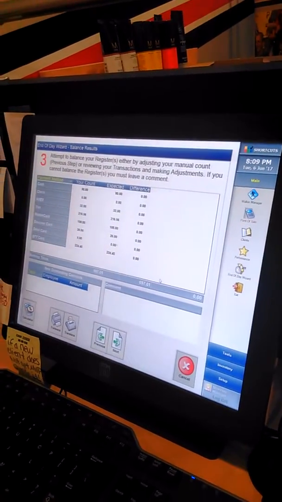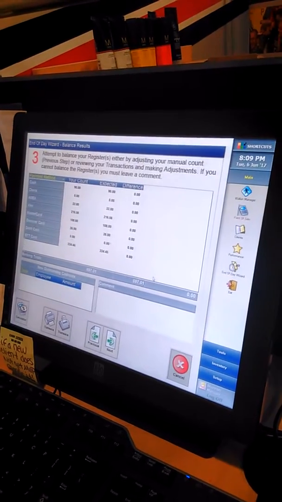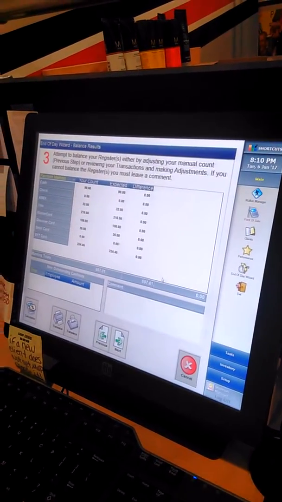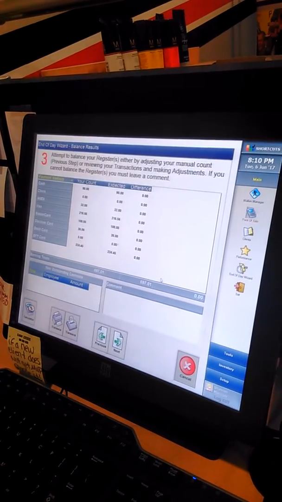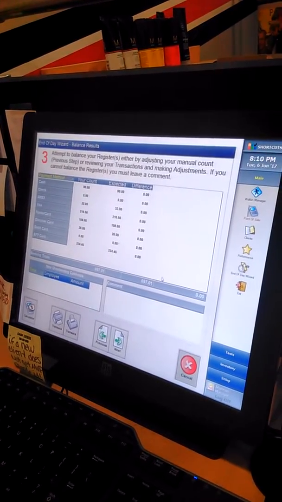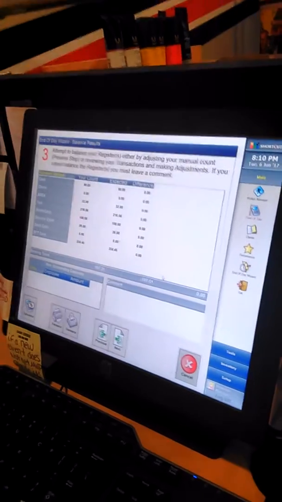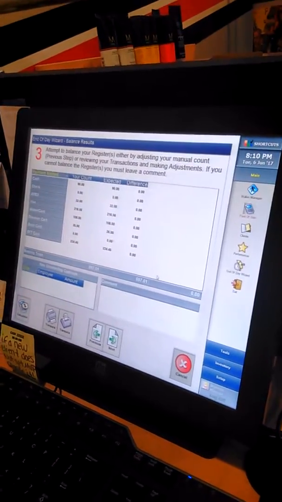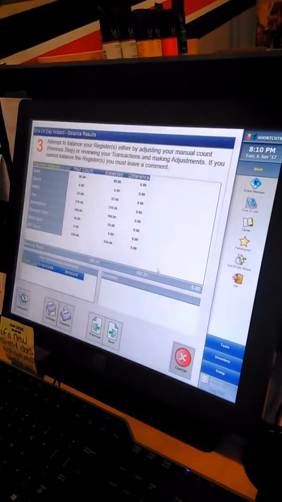It's always going to be what your deposit is. So say the register was sitting at 400, it would be 100. So it's whatever is over that 300 mark, because there's always going to be $300 in the register.